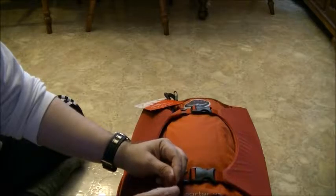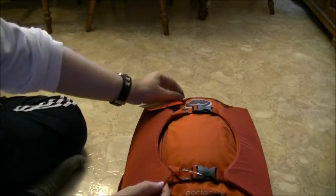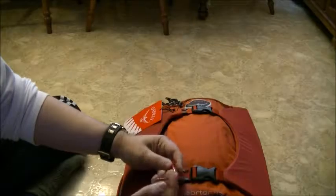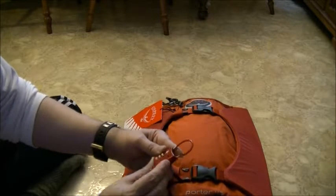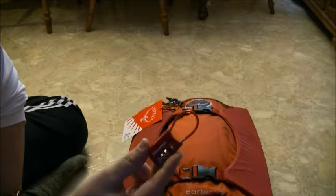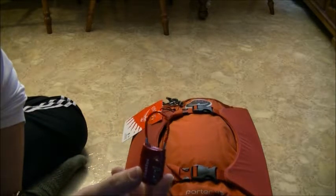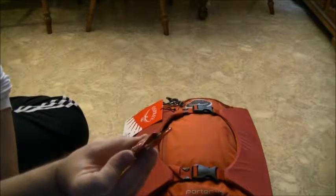This has a nice plastic coating so that it doesn't wear against your zipper pulls. It looks nice, it's convenient, it's TSA approved, it's easy to open and close, it's easy to program. This was just a simple opening of this Master Lock.